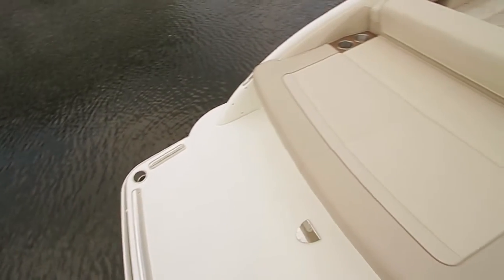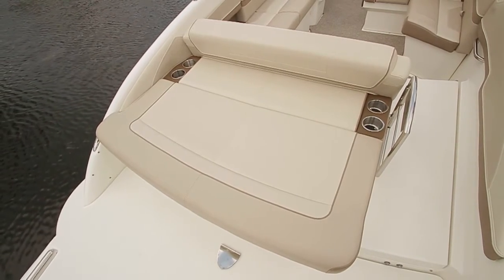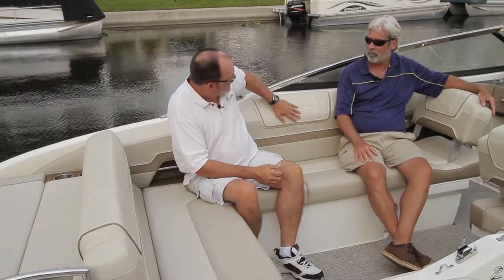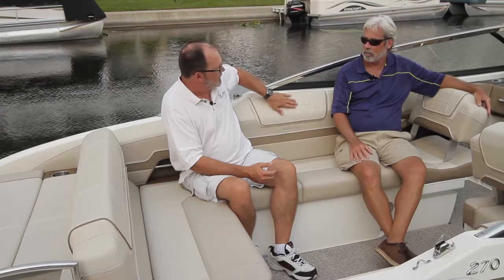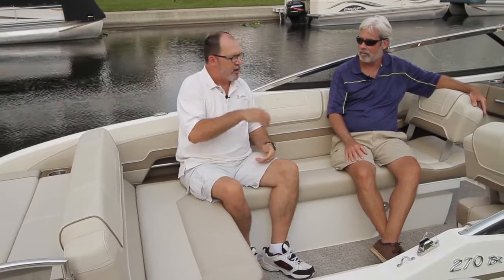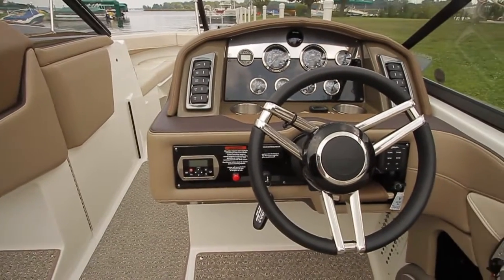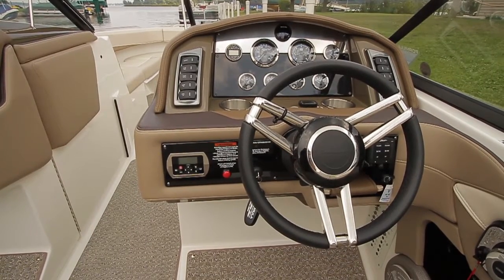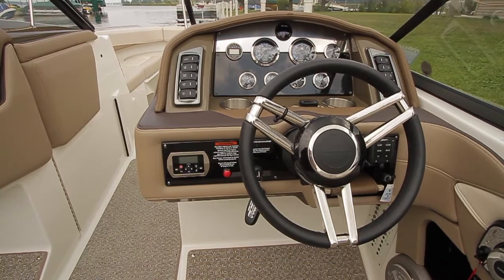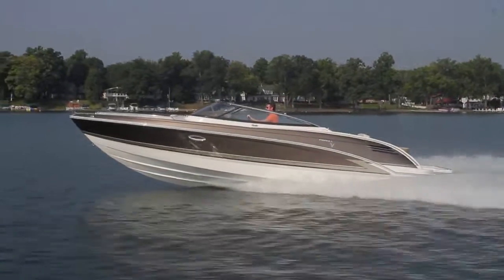We started out in some of the other models adding eyebrows to the dashes and doing a few things. And you can see that we've got a much more detailed look, with 5 or 6 different vinyls sewn in here between texture and color. And we also modernized the dash to make it more automotive as far as friendliness, to what you have for the modern day. So you started with one change and it was a chain reaction then, huh? And as a matter of fact, they went so far as to pull the plug back into our research and development area, cut it, reconfigure it, and make brand new molds.